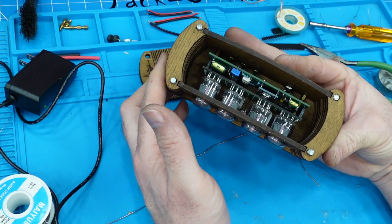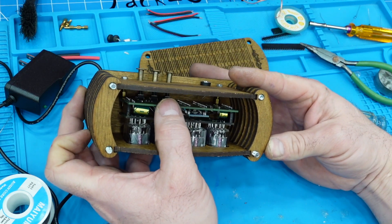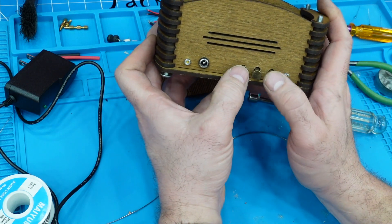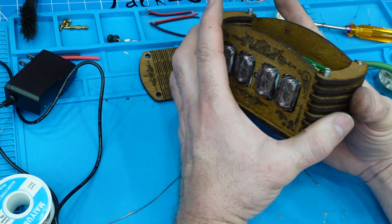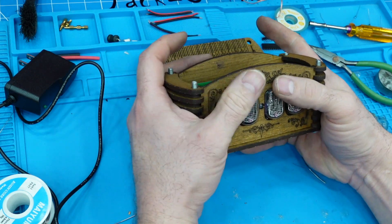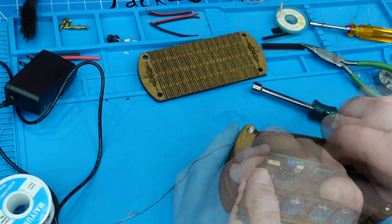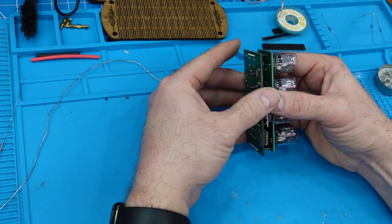So I'm going to hold off on that and work on the box portion of this clock. That's how it should go together, which looks fine. On the back you've got your power in and some buttons. I've already plugged this in — it kind of works, but with those missing traces and stuff I think there's some problems that we need to fix. So now I need to fix the board.